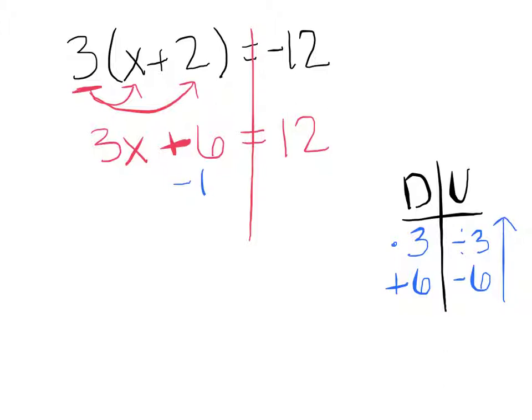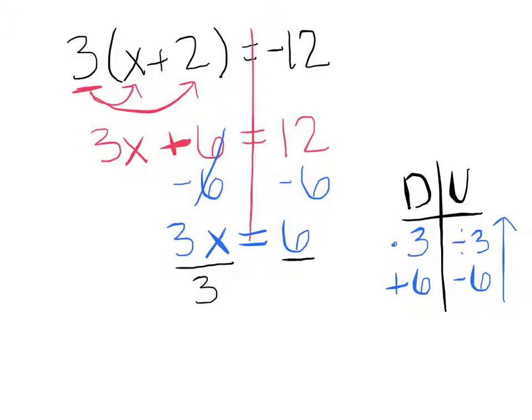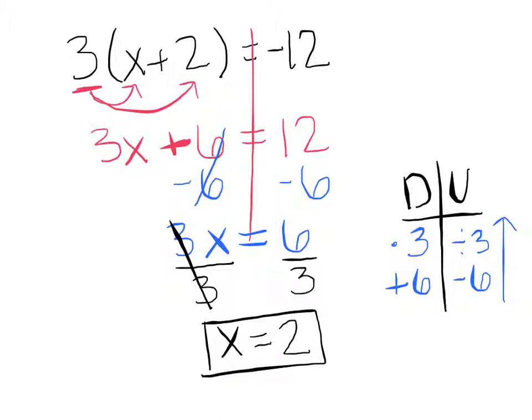First step, minus 6. Remember with your equation to keep it balanced on both sides. Becomes 0, and I'm left with 3x equals 12 minus 6, which is 6. Alright, last step we need to do on our do and undo chart is divide by 3. Both sides get divided by 3. These become 1, and x equals 6 divided by 3, which is 2. So we just solved an equation that used the distributive property. Good job.